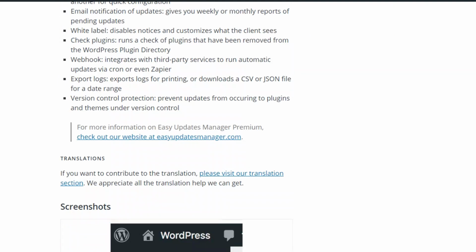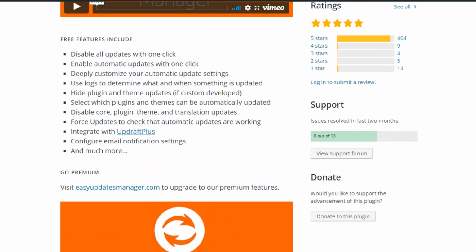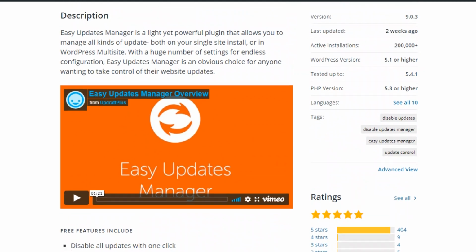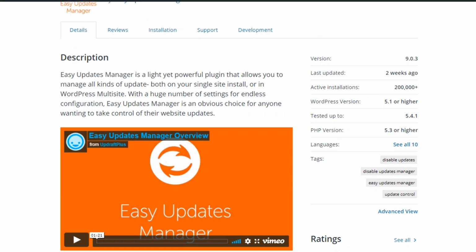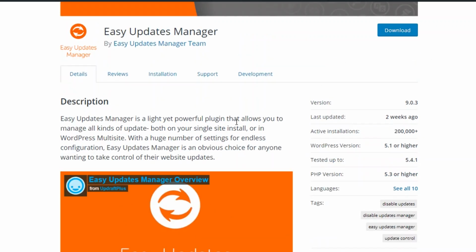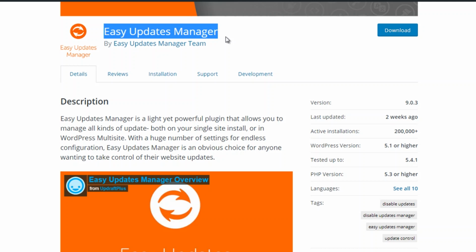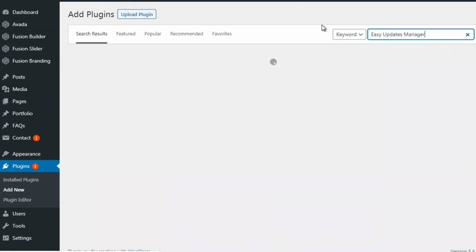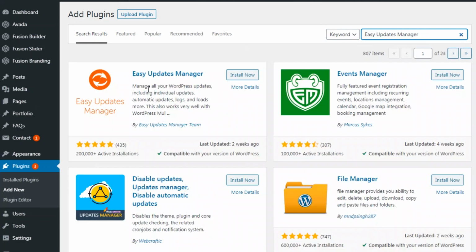So once you get an idea, okay, this plugin is updated, you need to take a look at the features and the benefits. Does this actually solve your need? In this case, the Easy Updates Manager, as you can see, will allow you to update your plugins. So let's go ahead and find this and install it. An easy way to install plugins on your site is you don't have to download this and then upload it and all that. You can simply go over here and copy and paste the title in the search box. So we can see that here.